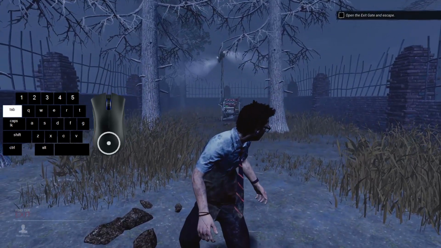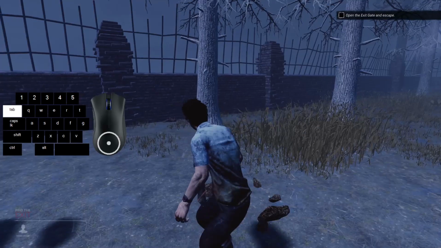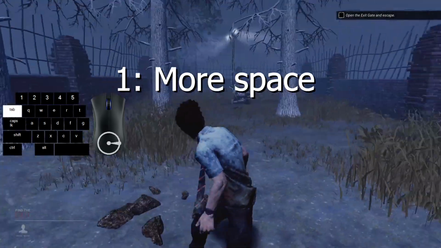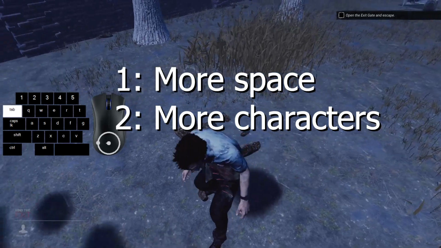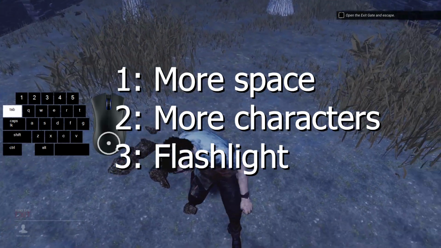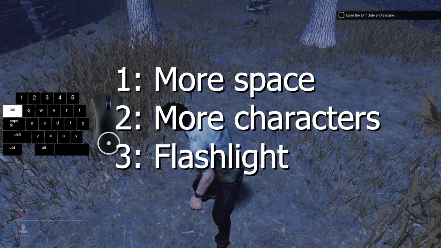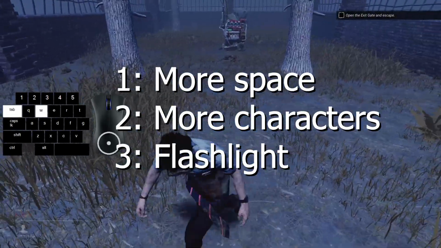Also, if you have friends, unlike me, I recommend that you do this in a KYF because one, you have more space because you have an entire map. Two, you can pick whatever character you want because every character has different movement. And reason three, you can select a flashlight so you can practice some of the moves with a flashlight, because some of the moves I'm going to show you, you can perform with a flashlight.